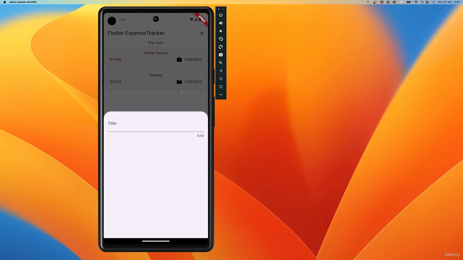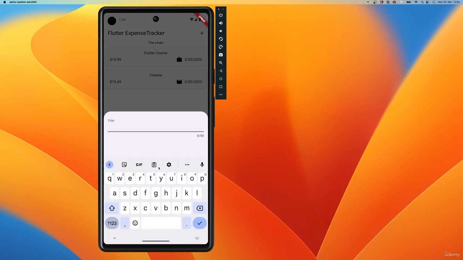totally different now. Now it looks better, it occupies more space because of that column which we added in there, which automatically in the end tells Flutter to reserve more space for it. We got the padding around the text field, and of course, most importantly, we got the text field. And we got the text field with that label that we set, and with a hint related to the max characters we set. And of course, we can tap into it, and this soft keyboard should open up here, and we can use that to type, or here, when using the emulator, we thankfully can also use our physical keyboard to enter our title.